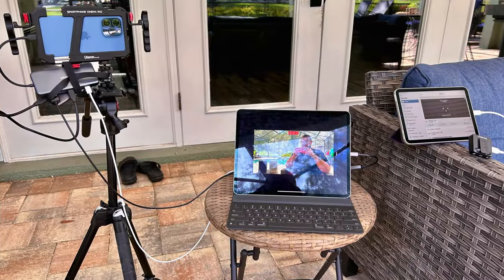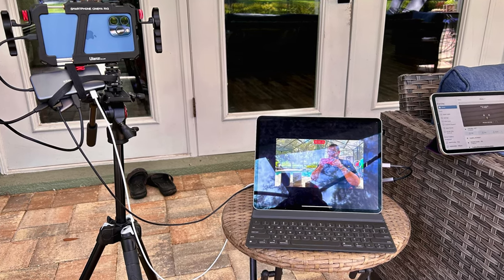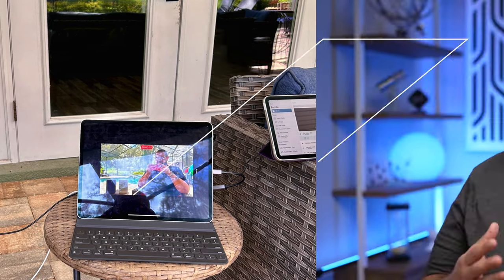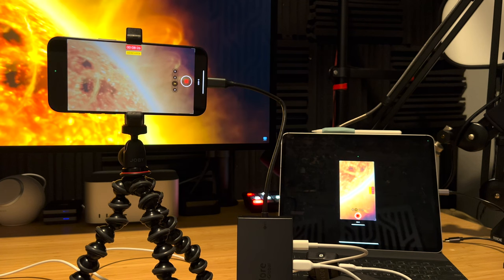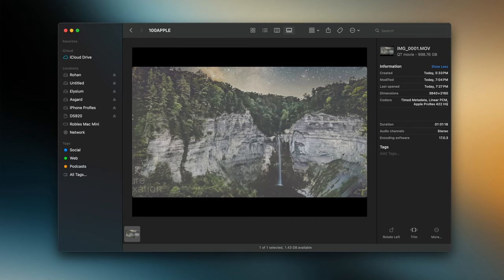When I recorded my Sonos Move 2 review, I was doing 4K30 HDR footage, not log. That 4K30 made enough difference where I was able to record up to 25 minutes straight to an external SSD and the phone didn't overheat. Again, it was 4K30, not log — just HDR ProRes video. So if you need more recording time and you're worried about your phone overheating, do 4K30 or even 4K24. That is only if you're using HDMI out to an external monitor. If you're not using HDMI out and having your iPhone power a secondary display, it seems like it can go as long as the SSD has space.